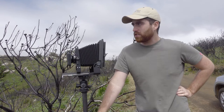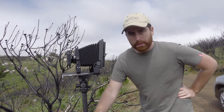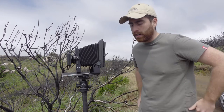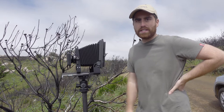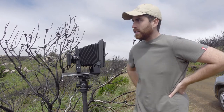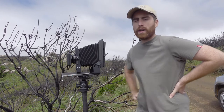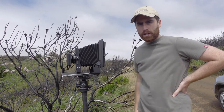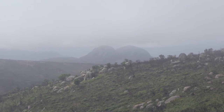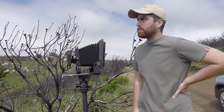Well, I have managed to set up a composition on the 4x5, and I've got the tripod legs spread pretty wide and really anchored, dug down into the sand, so I'm confident this isn't going to go anywhere, but just in case, staying close. It's just a matter now of waiting for the right clouds to shift in the sky over the composition, which are changing every 5-10 minutes with that pretty gusty wind.